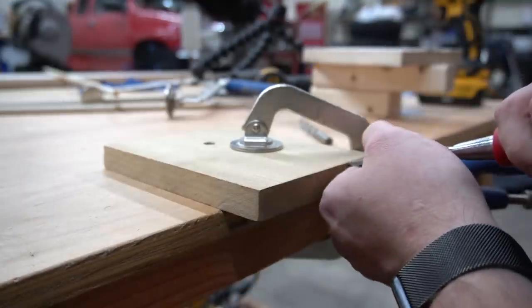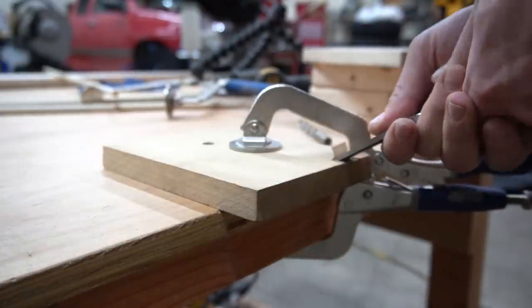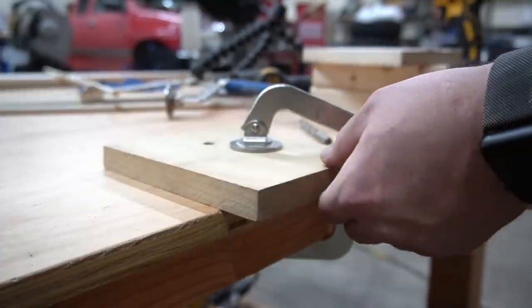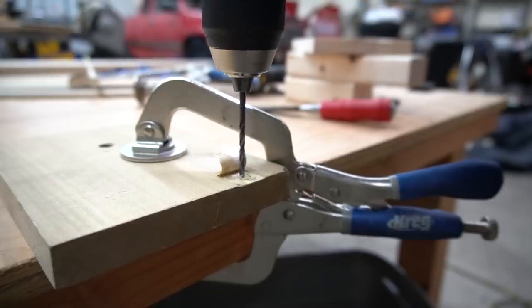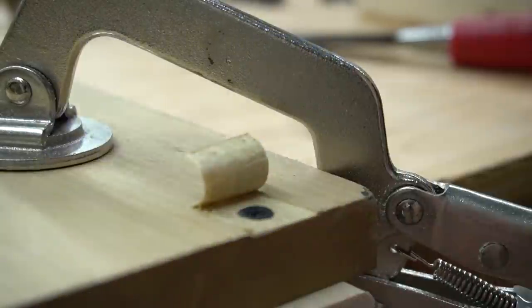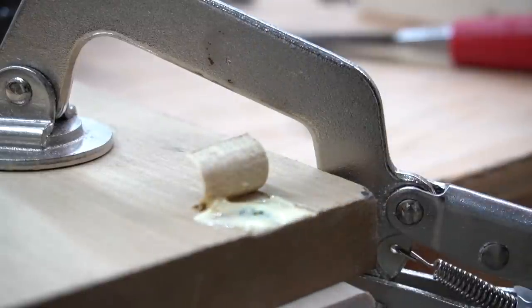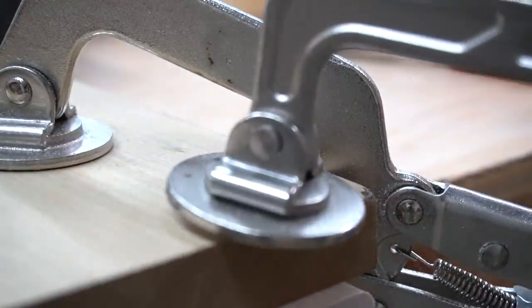I'm going to try this one more time. I think this wood's a little bit higher quality — at least better than that white wood I had been using. I don't really know wood that well, so I have no idea what type it is. This wood's actually a lot harder — I'm having trouble just getting it started. There we go, I'm definitely getting better the more I do it, and that's almost a consistent thickness so far. This is really awesome. I didn't even imagine I'd get close to what this guy was able to do. Even my third attempt, I was able to get one done. I still need to wait for this to dry, then we'll come back and see how it looks.